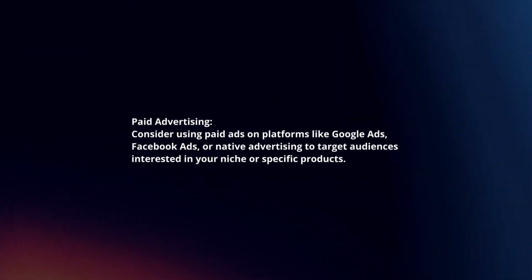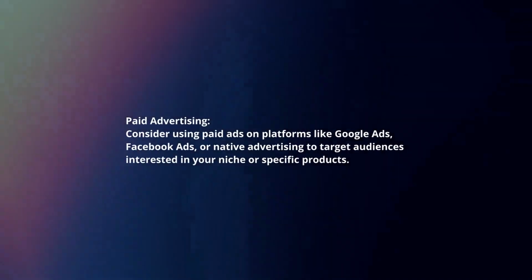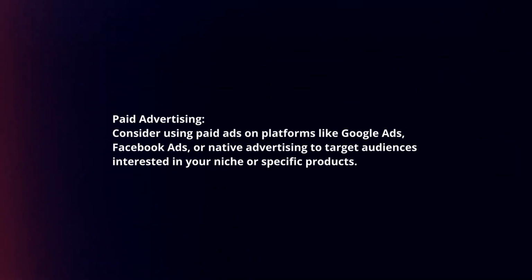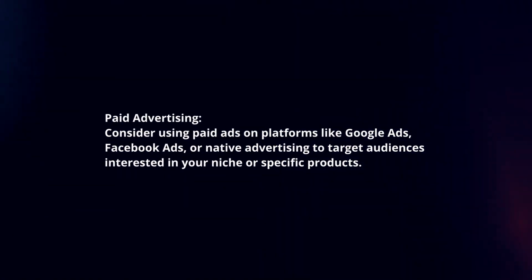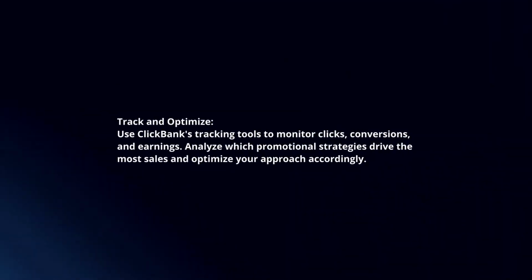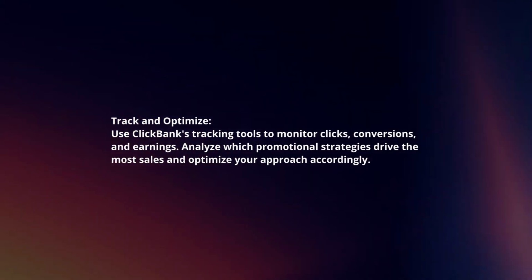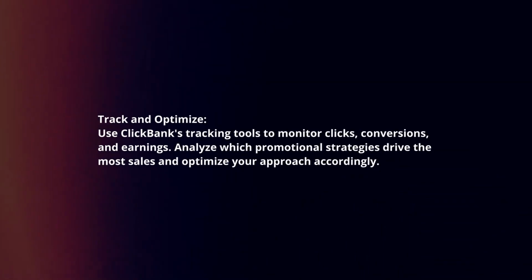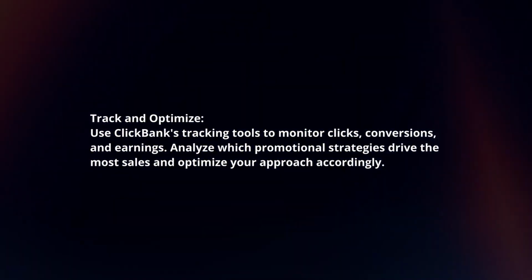Paid advertising. Consider using paid ads on platforms like Google Ads, Facebook ads, or native advertising to target audiences interested in your niche or specific products. Track and optimize. Use Clickbank's tracking tools to monitor clicks, conversions, and earnings. Analyze which promotional strategies drive the most sales and optimize your approach accordingly.